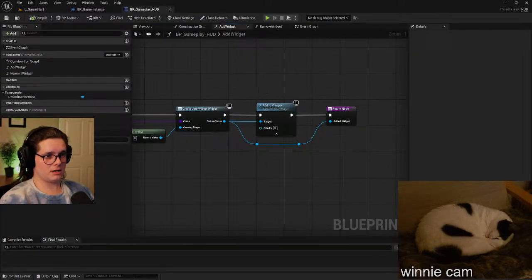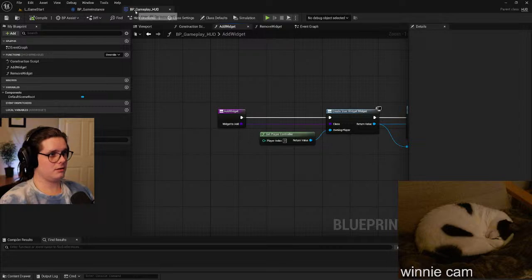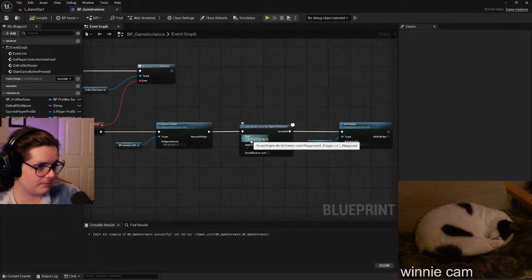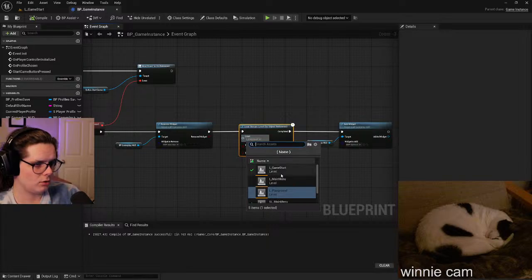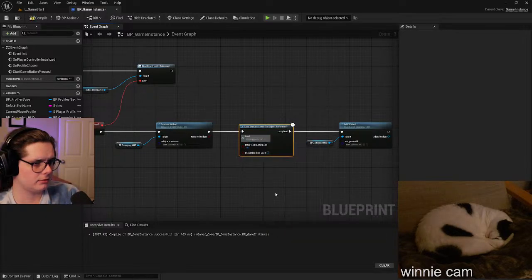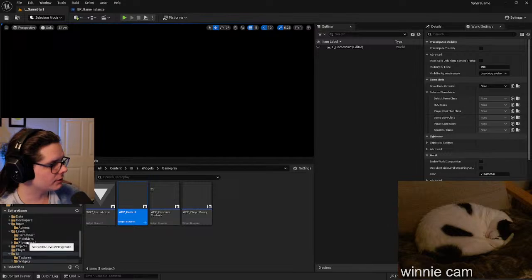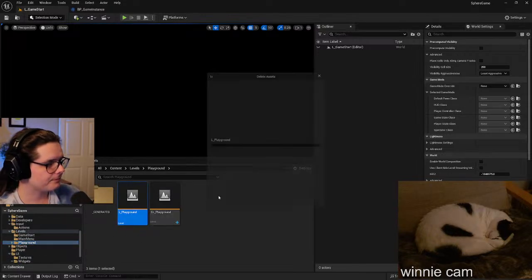Did it even try to... Because yeah, it loaded, it added the widget even. Whoa, why is it L playground? Yeah, it should be SL playground, right? Is the playground level still in there in a weird form?